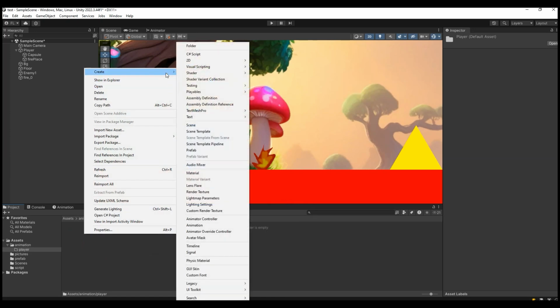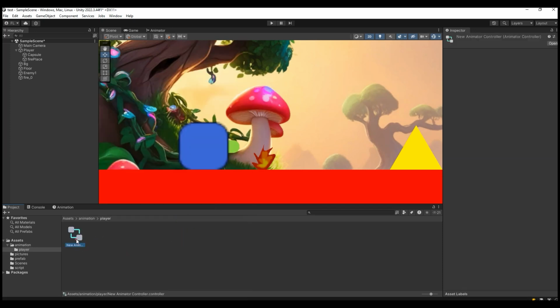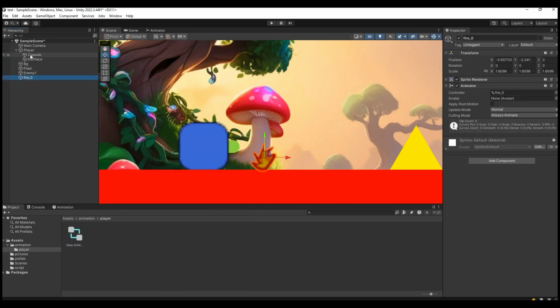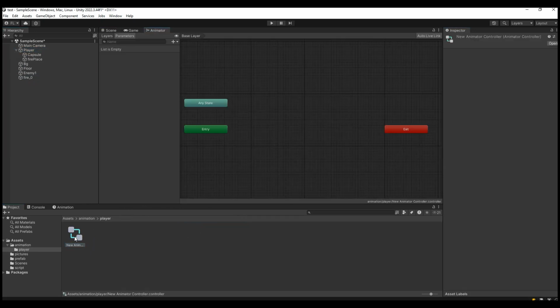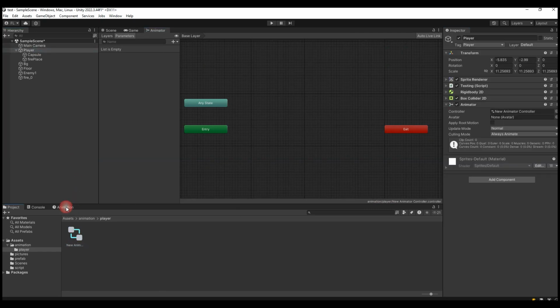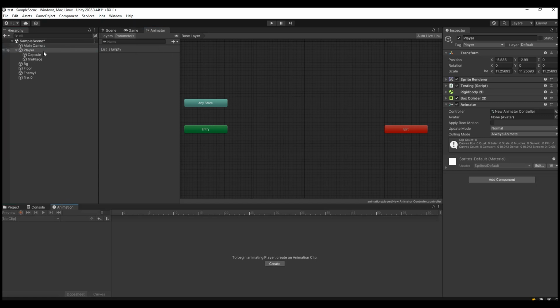And here create a controller, animator controller. Well, so you have this player and you have this. You can give it a name, but right now it's not important. So now you have this. And also your player has an animation.